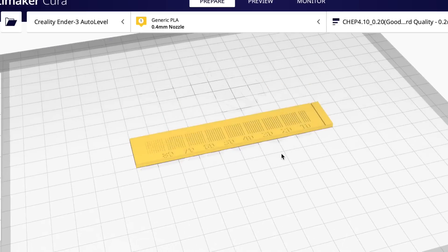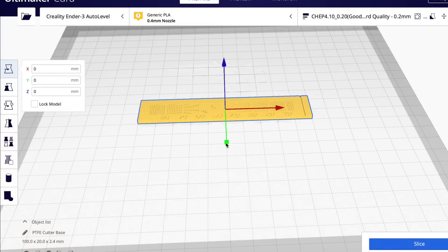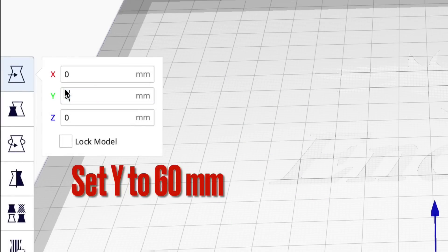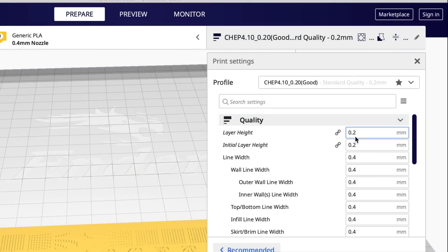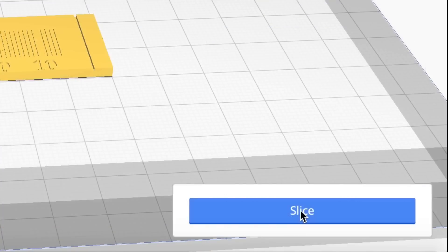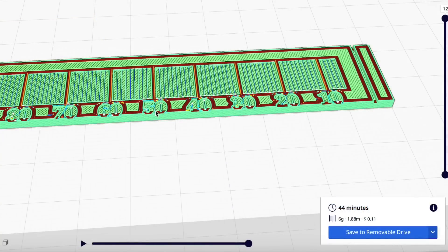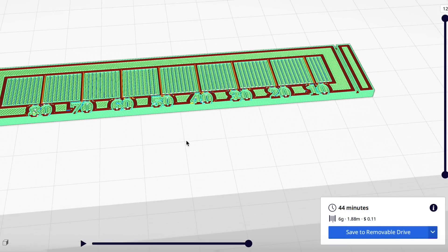I really don't want it in the center because even drawing from EEPROM it still homes at the center using the auto level sensor. So it's small enough — I'm just going to move it forward to exactly 60 millimeters. That way I know how to line up the top piece when I'm ready to print that. I'm going to use my CHEP 0.2 profile with a 0.2 layer height, 15% infill, and it does have the skirt enabled. I sliced it — it's pretty quick, only going to take 44 minutes. Looking at the preview, the numbers look pretty good, so let's print it.